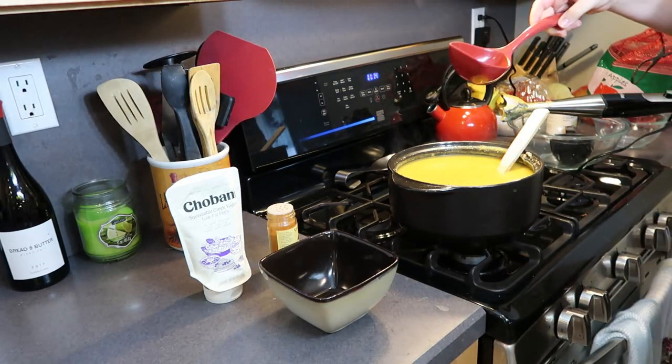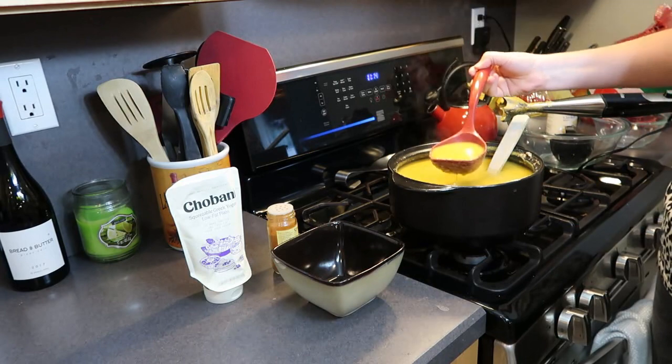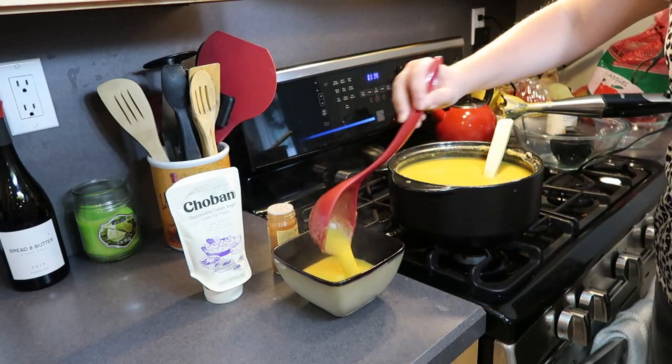Now to serve it, Martha Stewart says that you need to garnish it with sour cream and another sprinkle of cayenne pepper. So if that's what Martha Stewart says to do, that's exactly what I'm going to do.